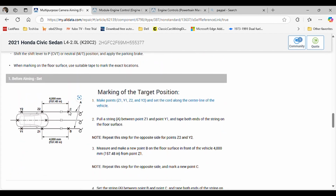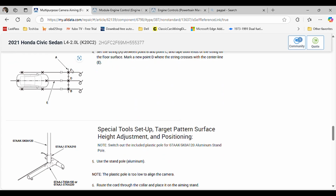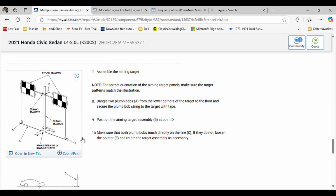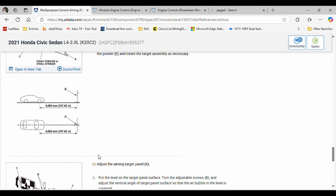Again, you do your lines and you take your measurements, right? Again, 4,000 millimeters. You find those positions, and then you position your targets. If you're using the original targets, it should look like this. If you're using aftermarket equipment, it should look like whatever information you might have on your tool.